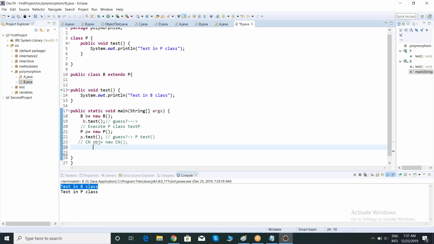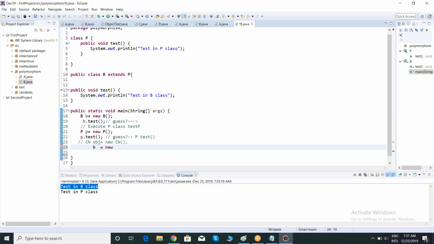Yes, we can give anything, right? As of now, let me give small b, because at the time of object creation or variable, we have to start with a lowercase letter, right? B, and here equals to new keyword, right?